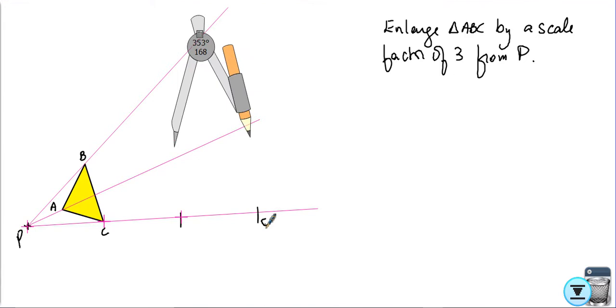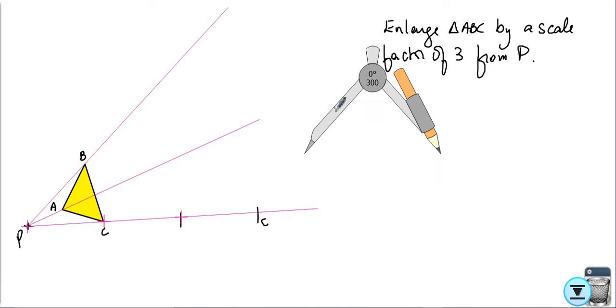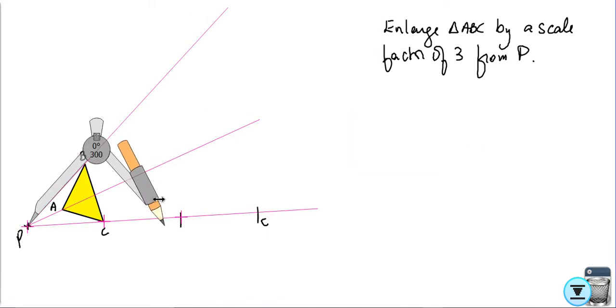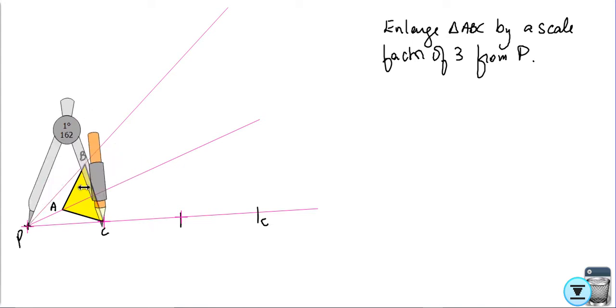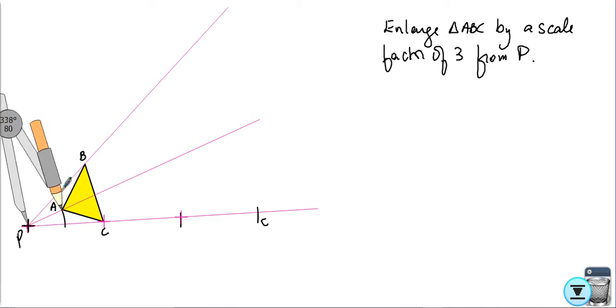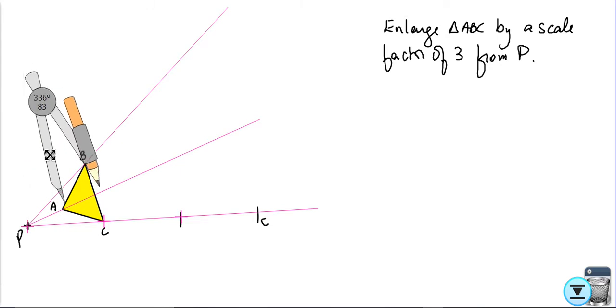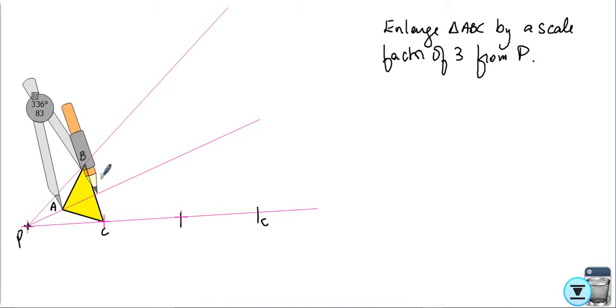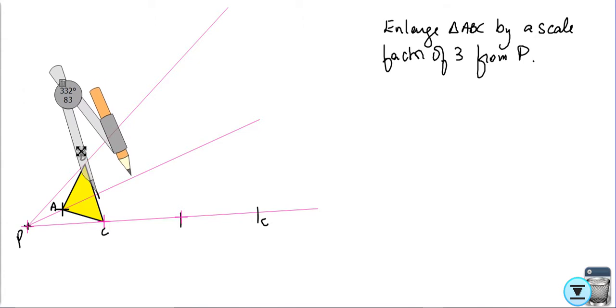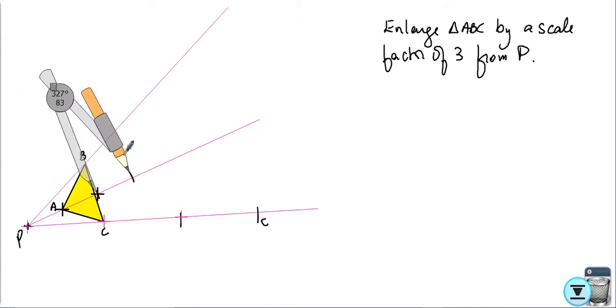So now this is the new point C. I'm going to do the same for the other 2. So I'm going to place that on P. And I need to arrive to A. Let's see, that's almost A. So this is A. Alright, so that's 1. Moving now on A. This is 2. Moving on my new point. That is 3. Alright, so now this is my new point A.